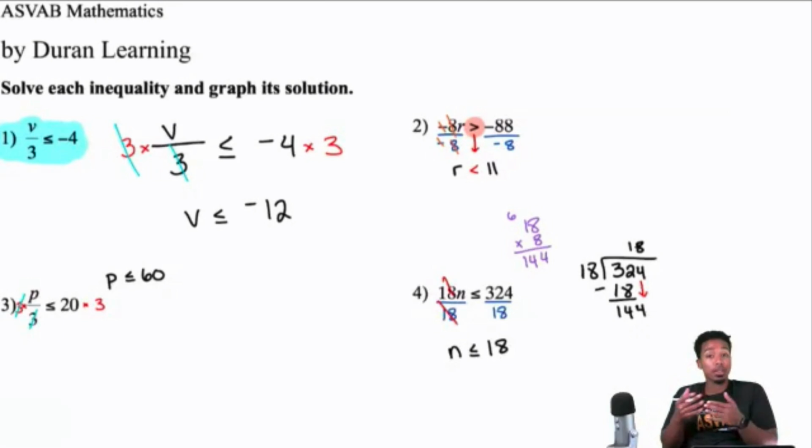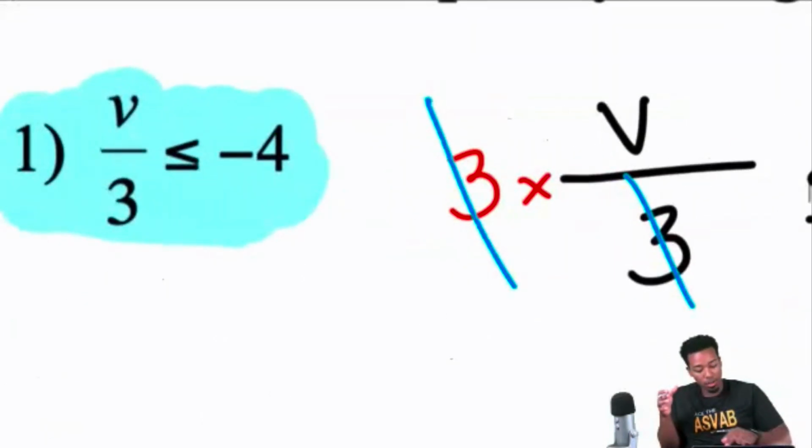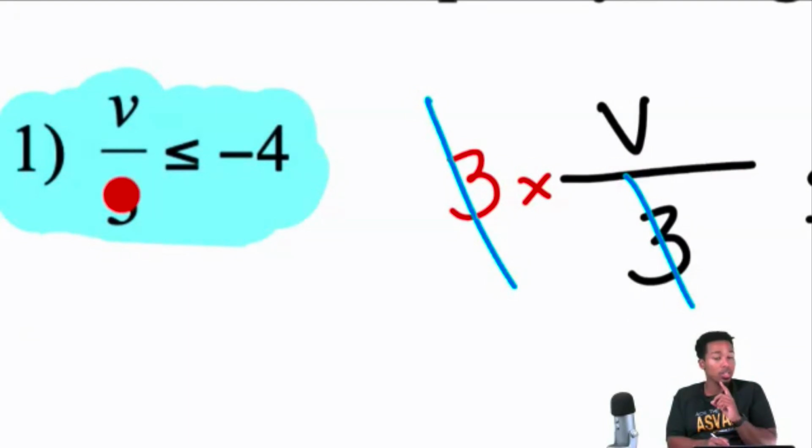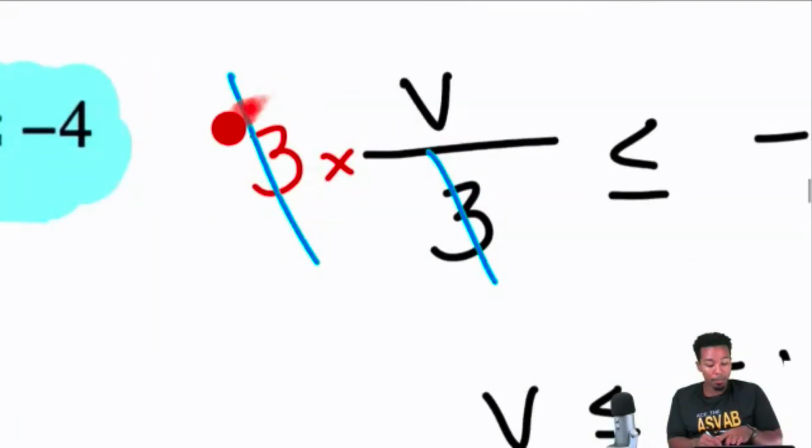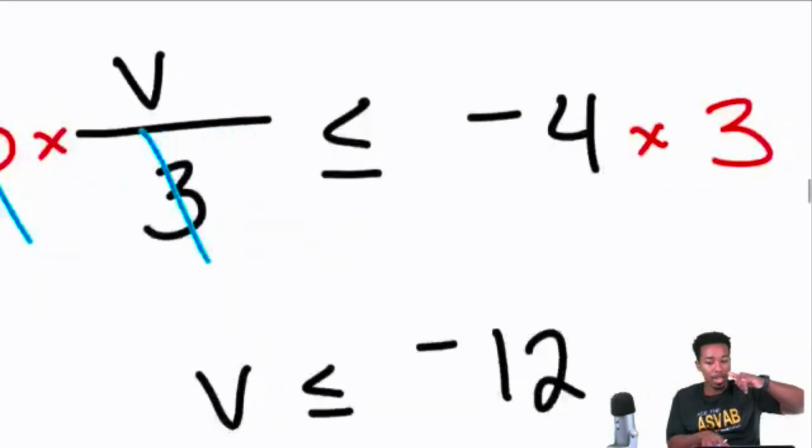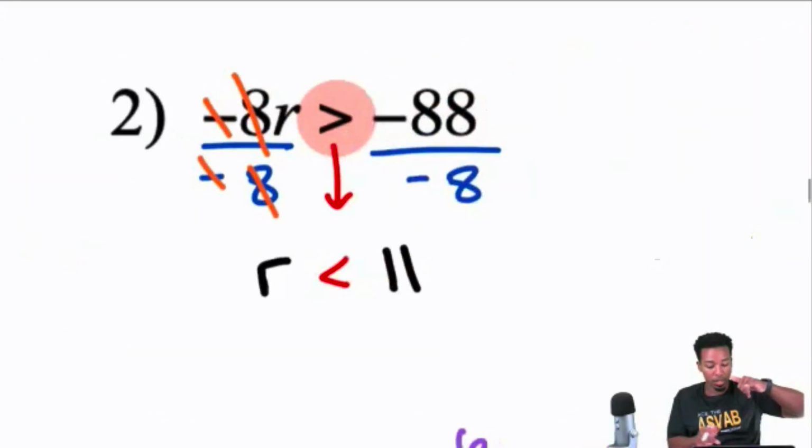So what I mean by that is you want to first analyze what is going on, and then you do the opposite. So over here, you see that right now we're dividing by 3. So I want to do the opposite and multiply by 3. You see that there? Yes or no? Yeah. Cool.